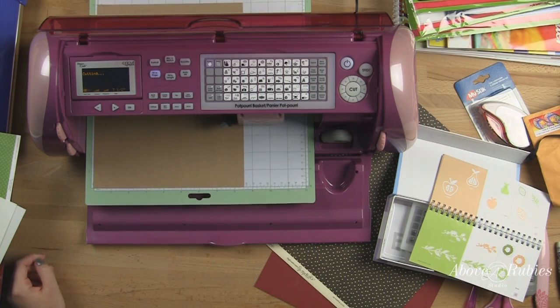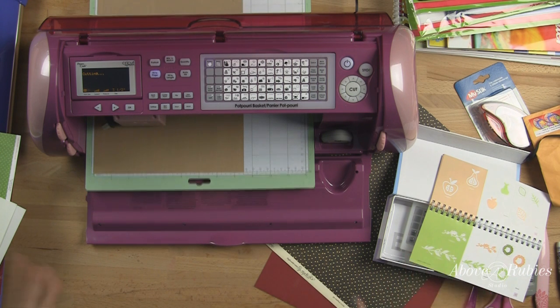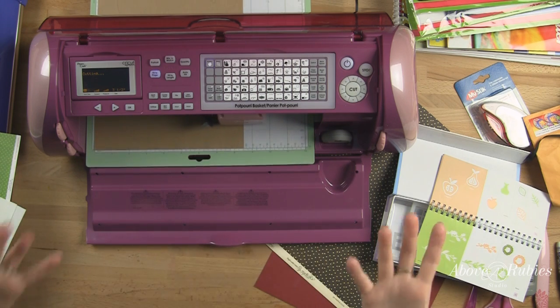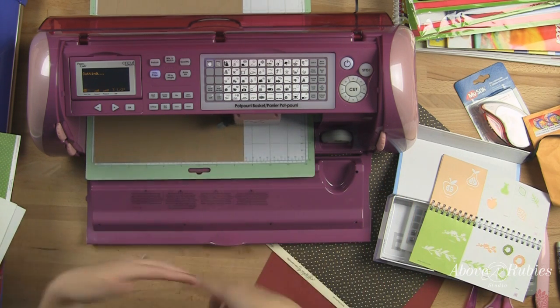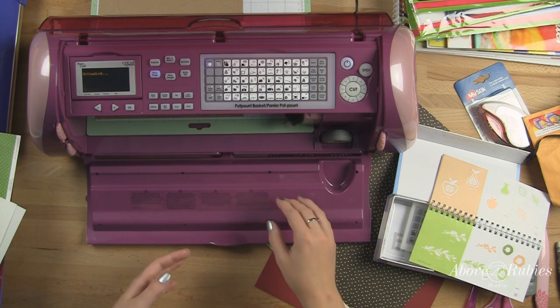So that quick and simple, it's going to cut out 2 of them at the biggest it could possibly cut them out. So fit to page doesn't have to be used for just 1 item. If I wanted to do 3, it would have calculated how big it could have fit 3 on that 1 page. So that's really how easy fit to page works. We'll unload.